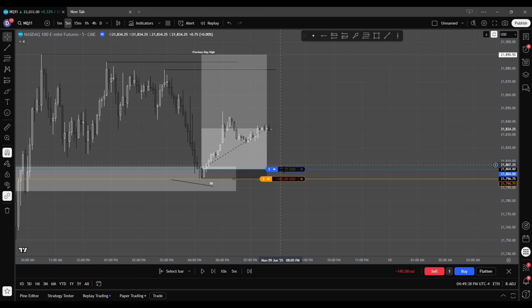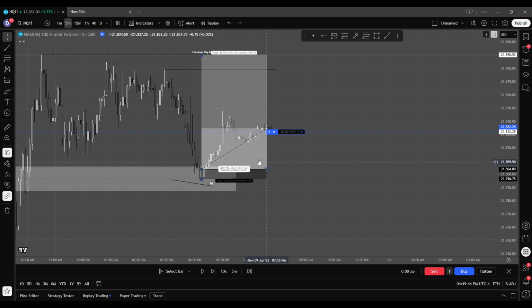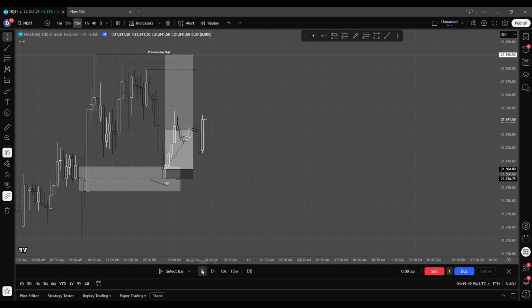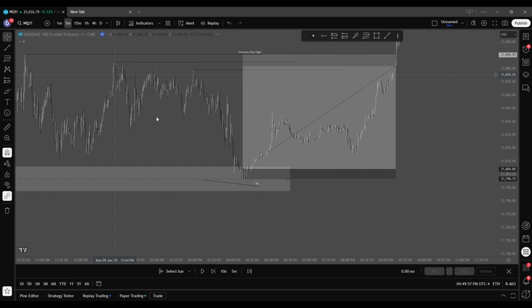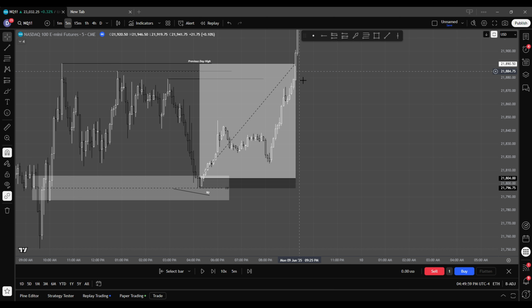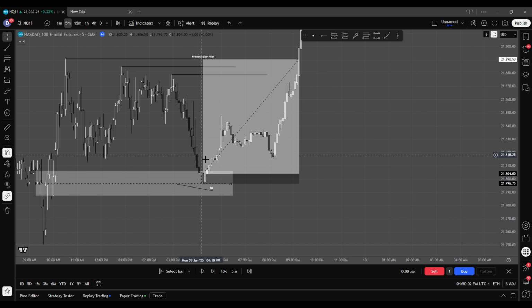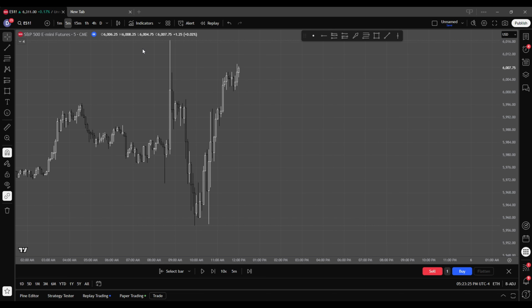And what do we see? If we can get there. Wow, okay. Well, what do we see then? Price makes its way to our take profit and takes out previous day high. Like that. And this is how you can use precision swing points, and this is a bullish precision swing point. In the next chart example, I'm going to be showing you a bearish precision swing.